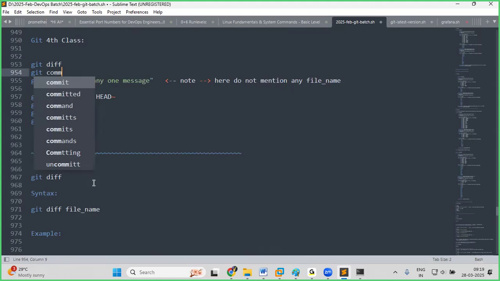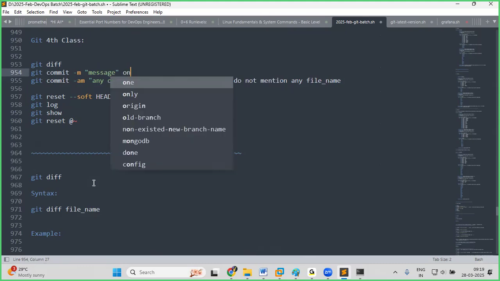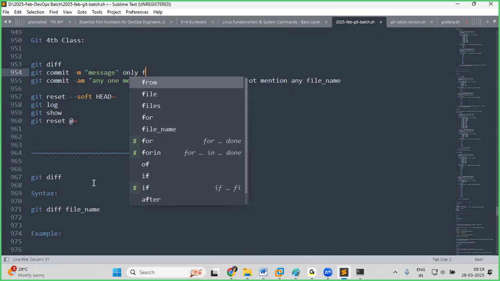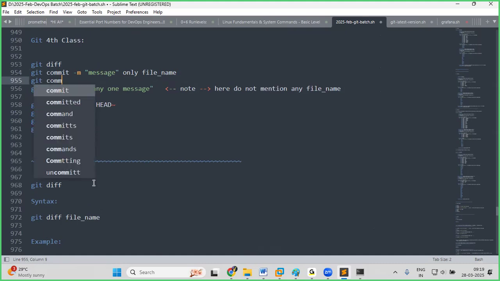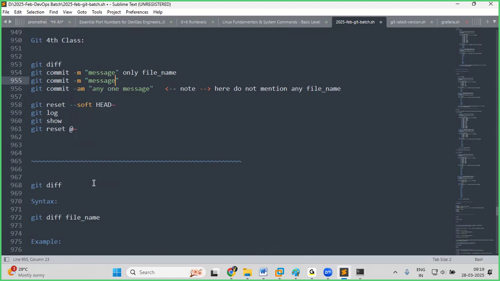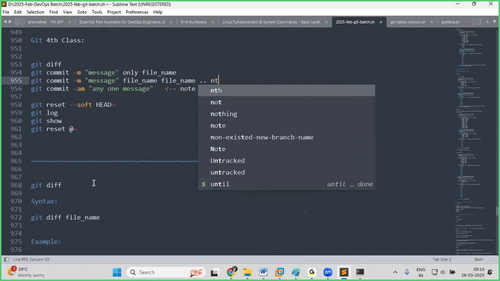For the fifth class: git commit -m message, with only one file. Next, git commit -m message file name, space file name, space up to the nth file name.